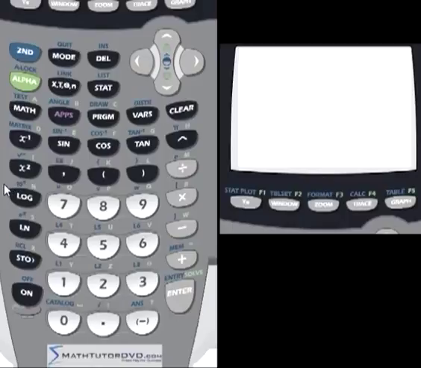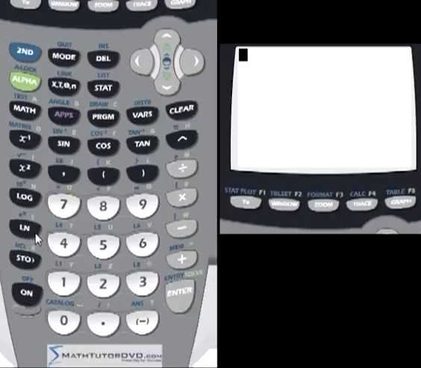And in this section we're going to focus on these buttons down here, the logarithm buttons. You have a log button and an ln button, and those are nice friendly dedicated buttons on the calculator. The log button on this calculator takes a log to the base 10. This isn't really a math lesson, so we have to assume that you know what a logarithm is, or that you're studying something that requires one, but just know that when you see the log button, it means base 10.